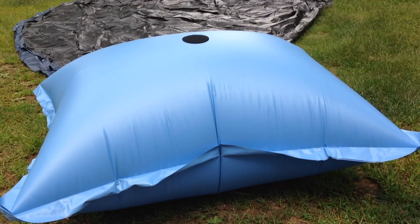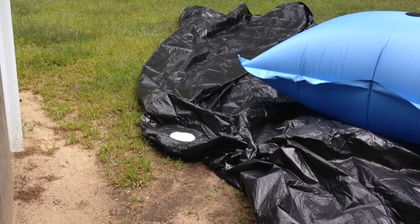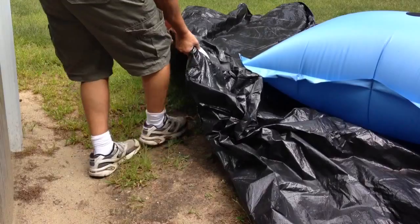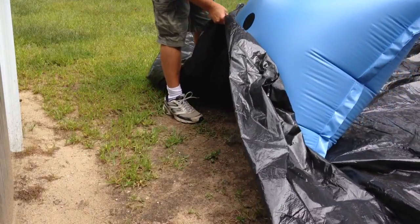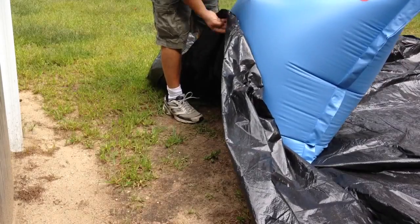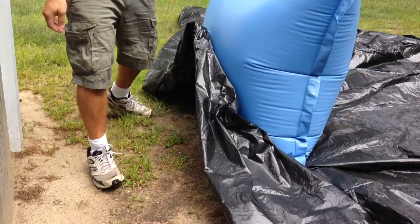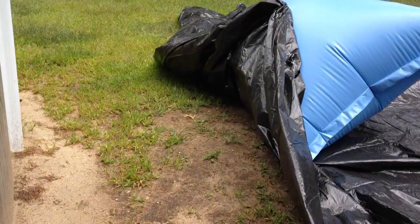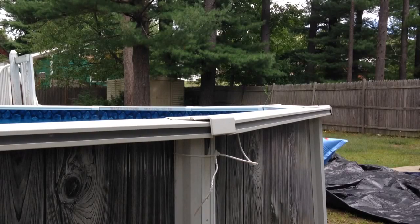So now we're going to take the pool cover over to the pool, and we're going to pull it over the pool. All right, so now I've got to put these two pieces together. Take this Velcro and match it with this here. Make sure that it is getting stuck. Now put the float into the pool. All right, so here goes nothing. Wish me luck.